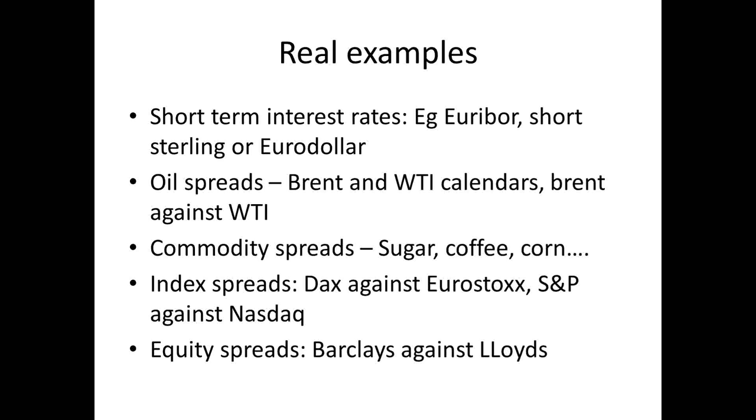Now these are slightly different, whereas we don't really have many different maturities, you normally trade the front month futures, but you can trade these indices against other indices within the same region. For example, the DAX against the Euro Stoxx, or the S&P against the Nasdaq. So with the S&P against the Nasdaq, for example, they're both two popularly traded indexes from the USA, and each with a slight subtle difference.